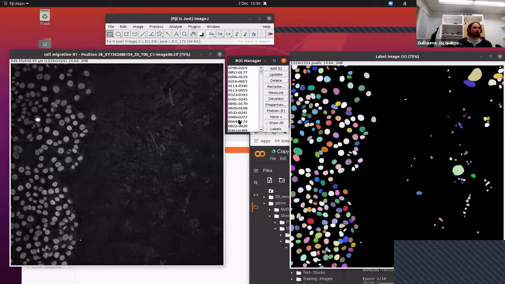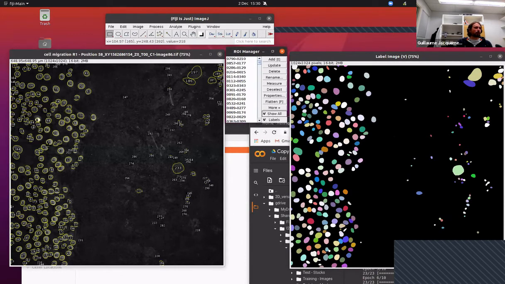And then I get two outputs from the Stardist plugin. One is a list of regions of interest in the ROI Manager, and one is a labeled image. And if you click here on Show All, then you can have a look at all the regions of interest that have now been identified by the Stardist model as being nuclei. And then you can already see one big problem here. One thing which is great is that most of my nuclei have been segmented quite nicely by the plugin. But the big problem here is that there are a lot of things that have also been segmented, which are not nuclei in that image.